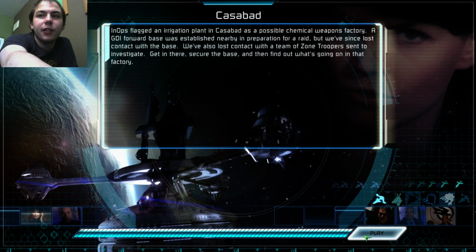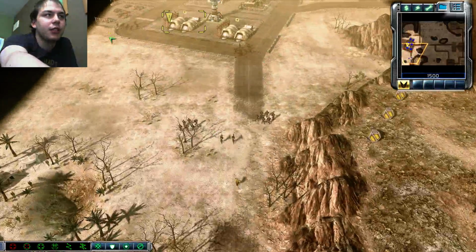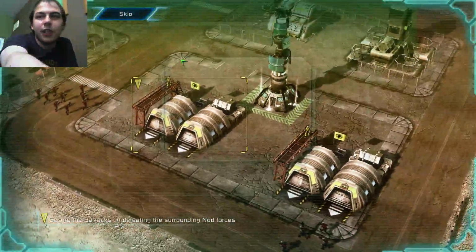I'll be able to do a bit of this mission, I think. I've got some other stuff I've got to do today. Incoming transmission. The last communication point with the zone troopers was the barracks ahead. Secure the area.